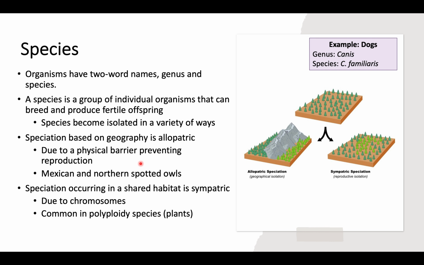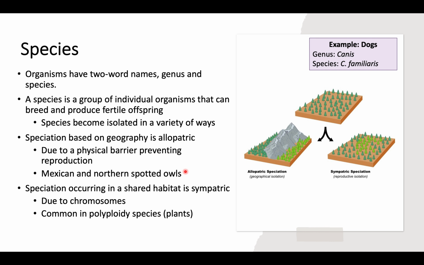For example, the finches that Darwin saw in the Galapagos were physically barriered by way too much ocean to get back to the mainland, so they weren't able to reproduce with the species on the mainland. There's a physical barrier preventing that. And once again, there are spotted owls in Mexico and in the north, closer to Canada, and those owls are not breeding with one another. Those species are separated by geography, so it's an allopatric process.